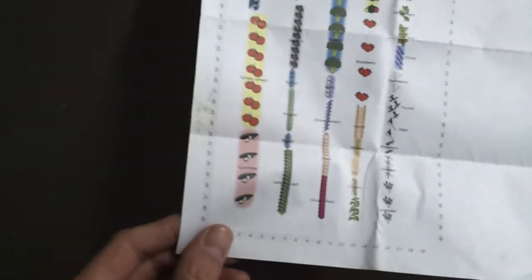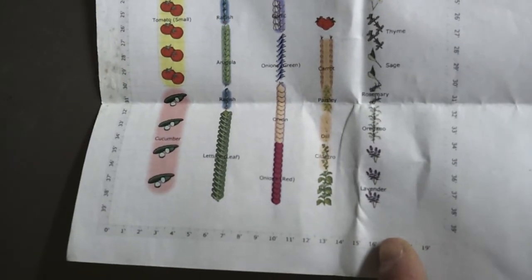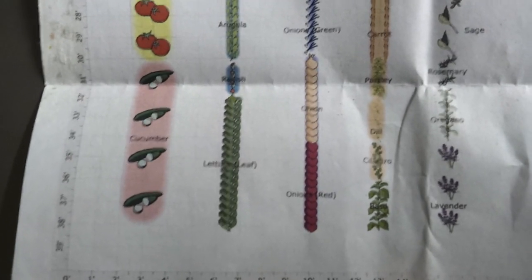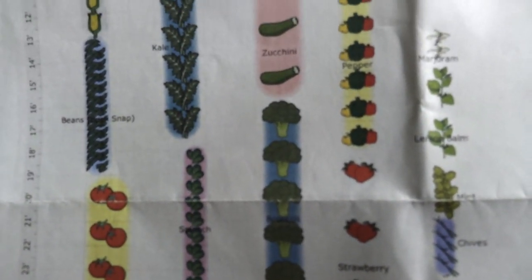Here is what the garden is going to look like. It's 20 feet wide and 40 feet long. This is where you walk in. I'm probably going to have to give up on the broccoli and the spinach because it's going to be too warm - I got in a little too late. I may still try it just to see.